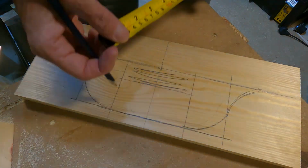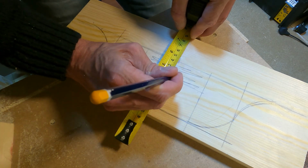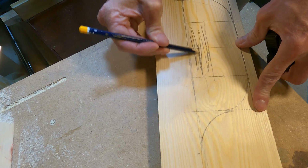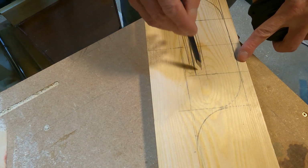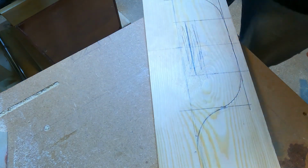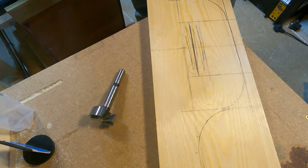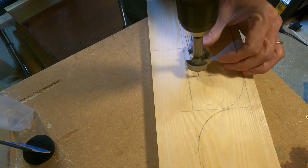If I find my 32mm bit, that's sort of my 30mm bit, and that will be halfway line over there. So I need to drill a hole there, and then just connect them up with the saw, or just continue. So I'll just see if I can find my 30mm bit. Actually, I don't have a 30mm bit, I have a 35mm bit, so it will have to do.